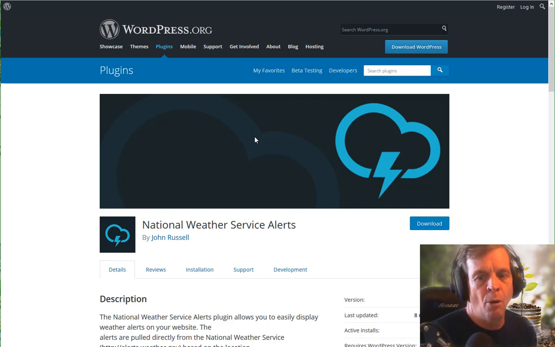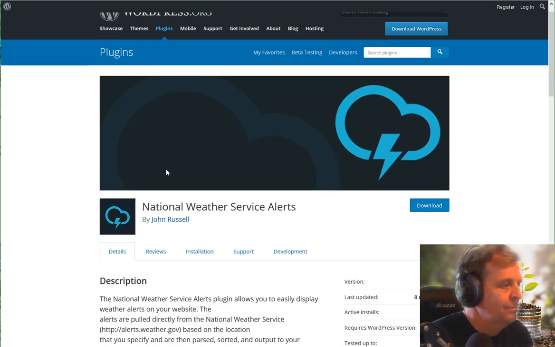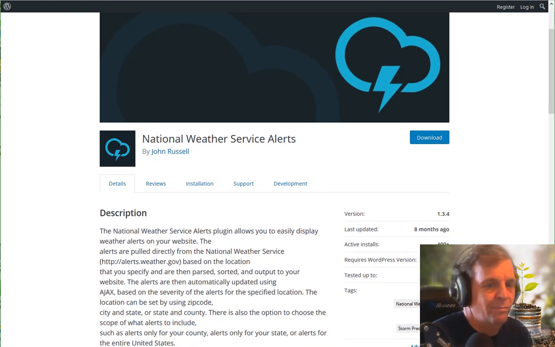active news, National Weather Service alerts, and this is across the United States. It doesn't seem to fit anywhere else, so it's for all you Americans down there. And this is a great way to monitor any local weather reports you have on your site. It's a really nice plugin. Check it out, National Weather Service Alerts, and I gave it a 4-dragon rating. Very nice. Always handy to have something like that on board.